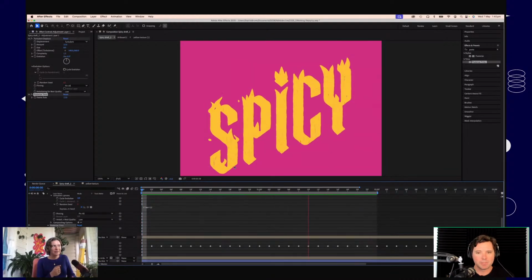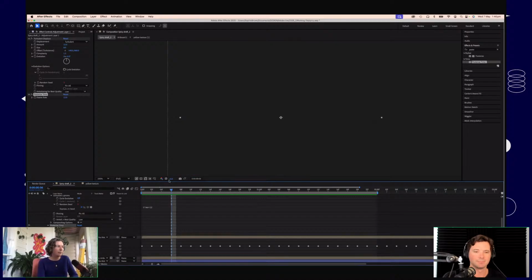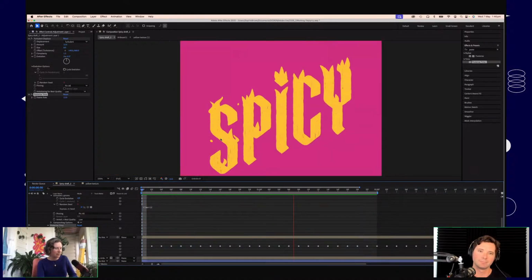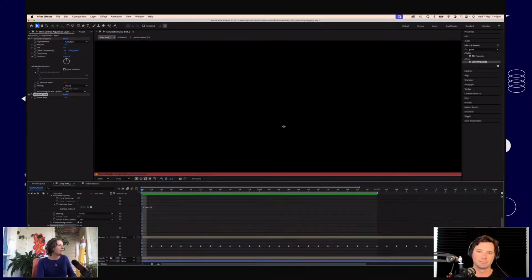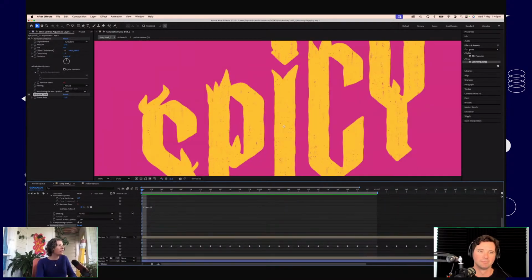Right. Is that just lowering the amount of keyframes per second? Yeah. Well, it's lowering the amount that it's showing you. Right. So the animation is still running at 24 frames per second, but it's only showing us every second frame, which is giving us a bigger jump between each of those movements. If we zoom right in and have a look at these frames, if I turn that off, we've got a very fluid, smooth motion, which is true to what a fire would look like.